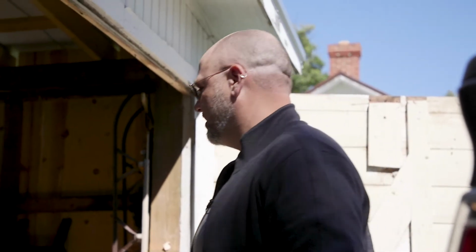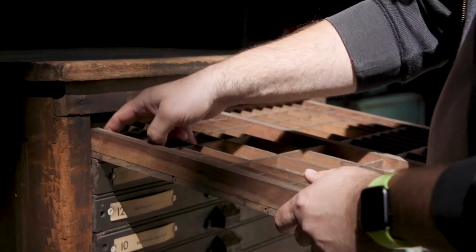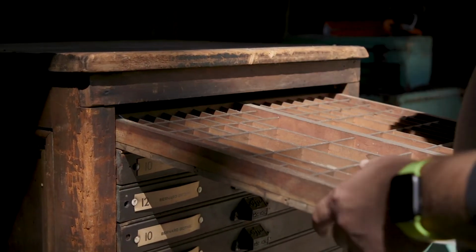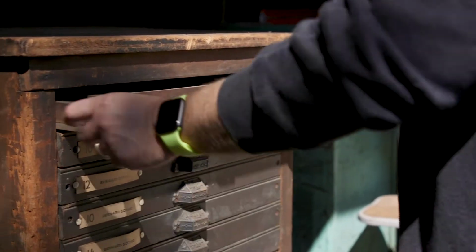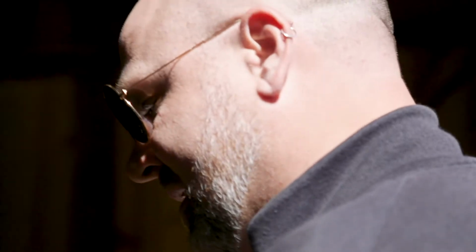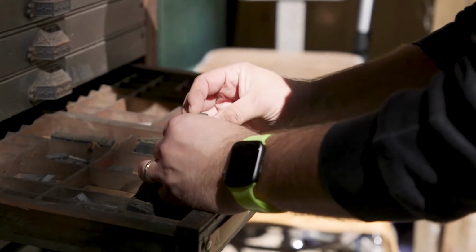All right, so this is the cabinet. This is fantastic. So when did you get it? How did you get it? I got it from a print shop in, I want to say, did I tell you Fairborn, Ohio? Wherever the Air Force Base is outside Dayton. All right, outside Dayton. But I'm glad you're going to use it. Oh my goodness. So it made me happy. Yeah, this is gonna be really good for my collection. Oh my goodness, my wheels are already going.